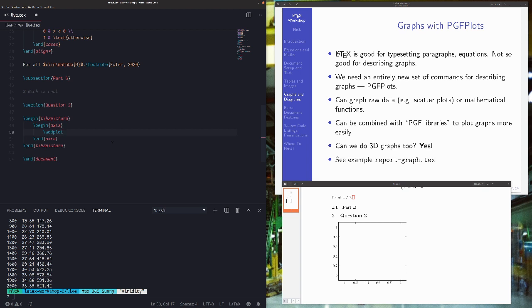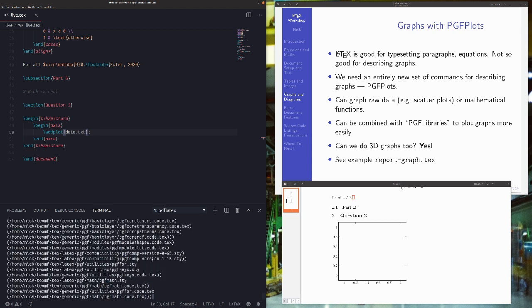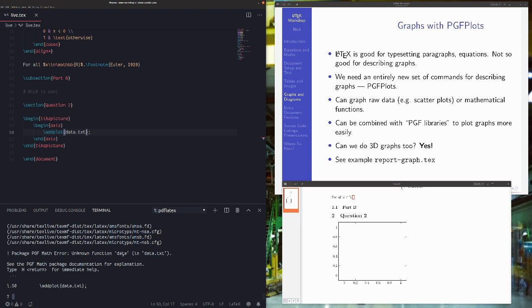So we start by using \addplot. And so this adds like one line or one set of data to this blank plot that we have. So let's start with graphing my algorithm. So let's just say addplot data.txt, so pull the data from this file. And then, will that be enough by itself? Wait, oops. Right, so by itself, it doesn't know how to interpret this file. We need to give it a little bit more information.